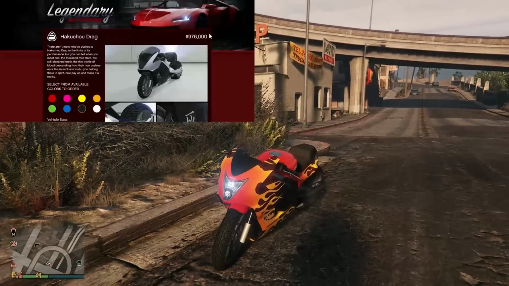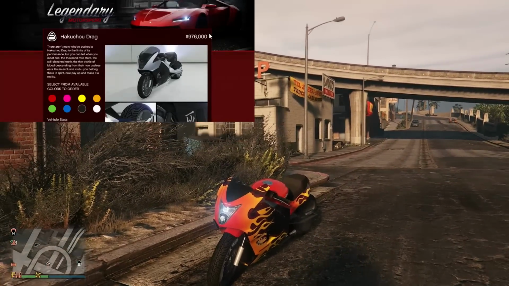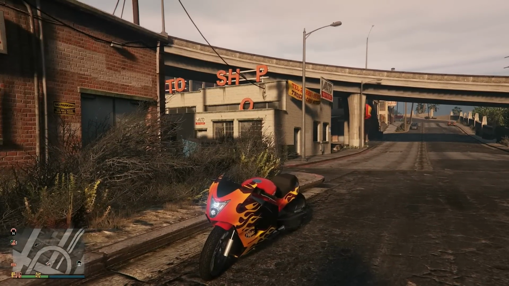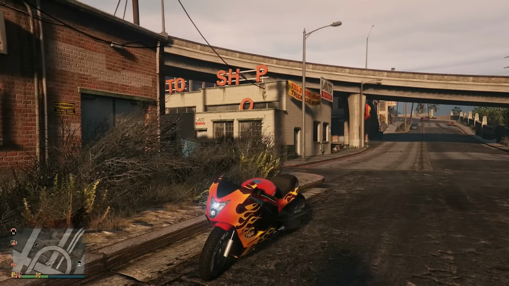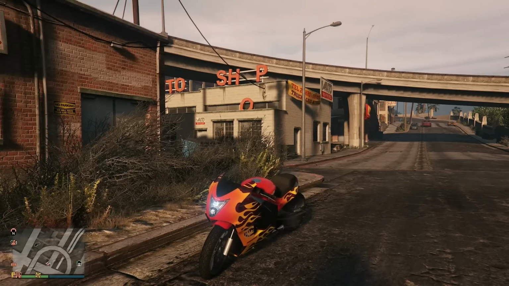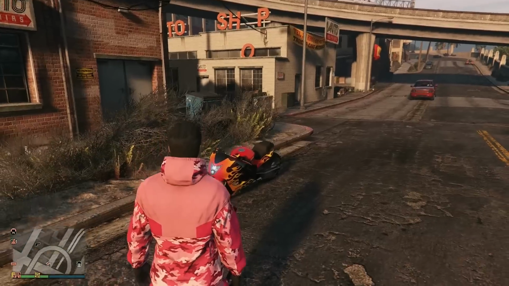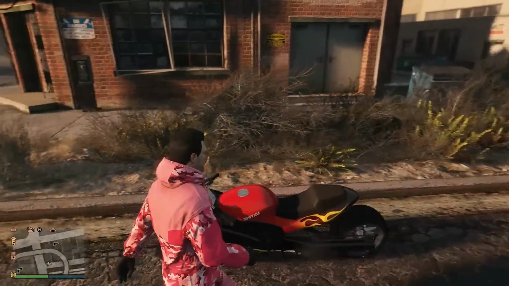Next up we have the Hikuchu Drag, HSW or not, depending on if you can equip HSW on your platform. The Hikuchu is going to run you just under $980,000, and this is going to be a vehicle for running the time trial that Rockstar releases into the game every single week. If you do the time trial every week, you will make $100,000.